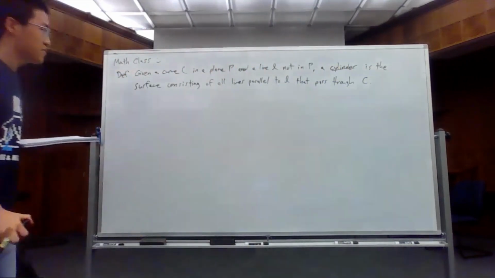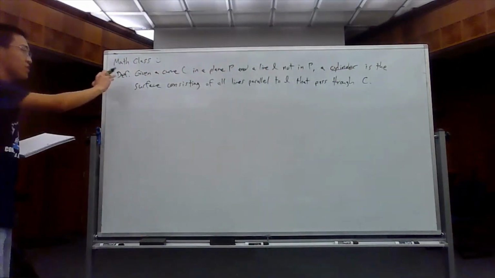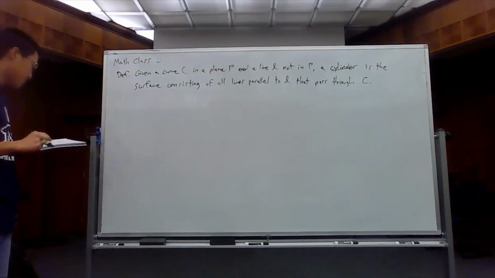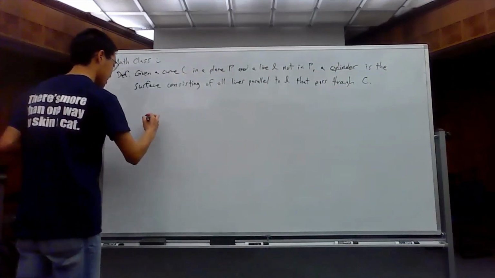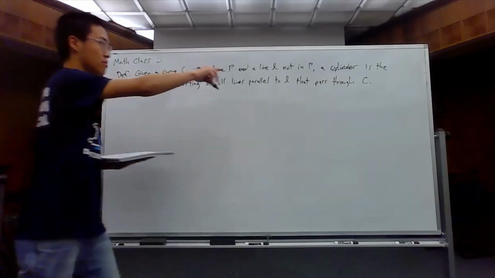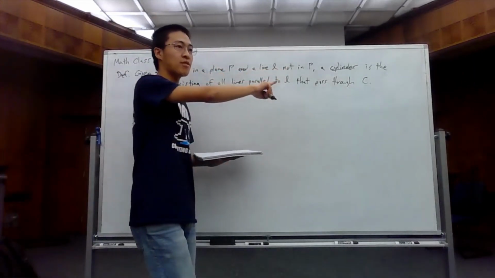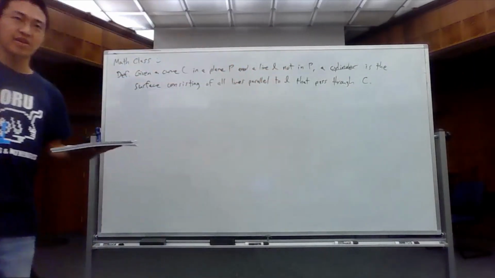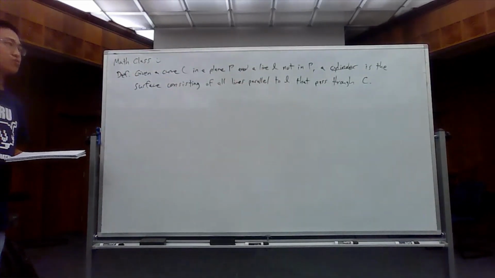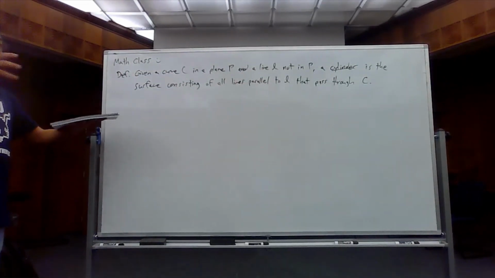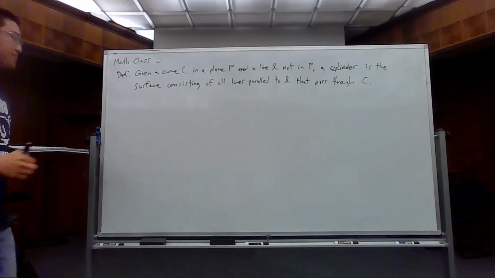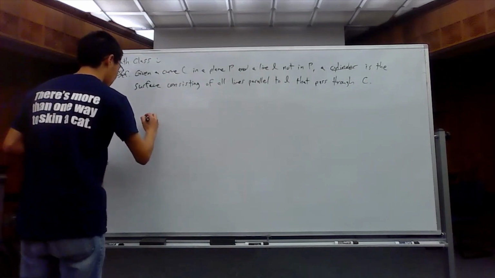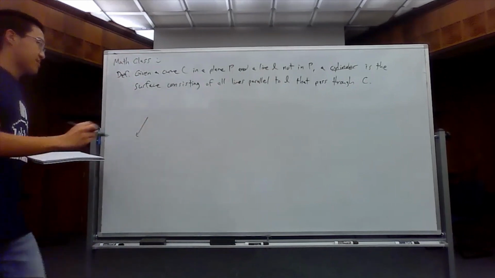So this can be pretty difficult to visualize just from the words. If you can do it just from the words, that's great, but I'll draw you a picture so we know what's going on. Now, the first thing to help, don't think of cylinder like a soup can anymore. Okay, we're in calculus. So cylinder is going to have a more general meaning here. It's not going to be necessarily restricted to just the typical soup can cylinder shape. So if you get that out of your mind, then it's a little bit easier to accept this definition as a whole.